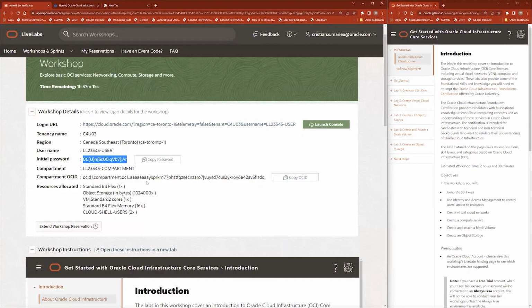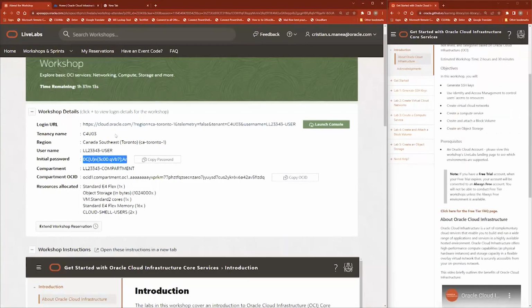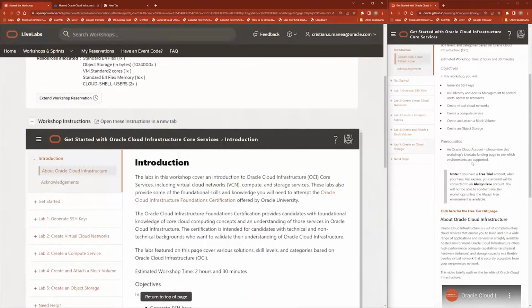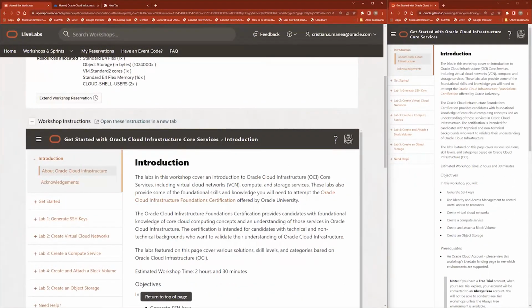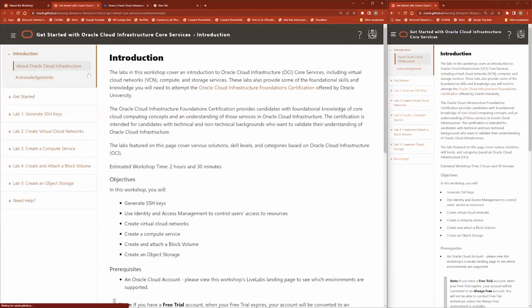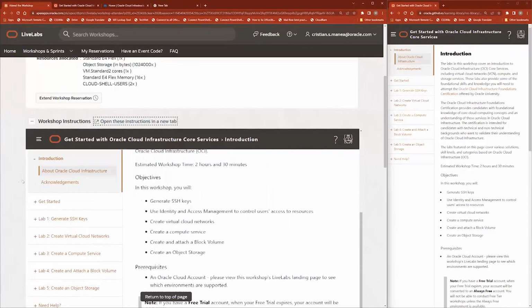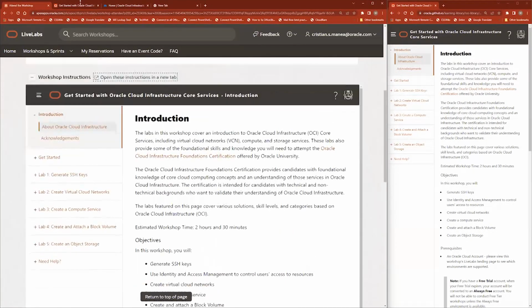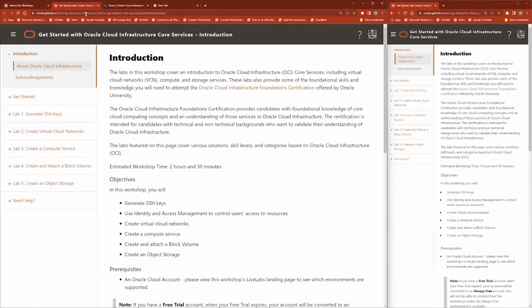If you scroll down, you'll have the option to see the instructions here, which I have on the right side of my screen. You can either open this in a new tab, or you can scroll through them here. For me, it was easier to open it in a new tab.